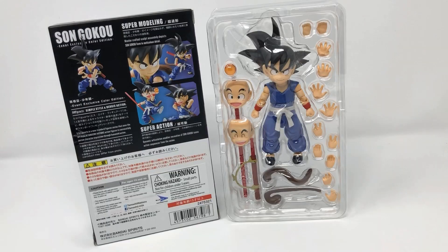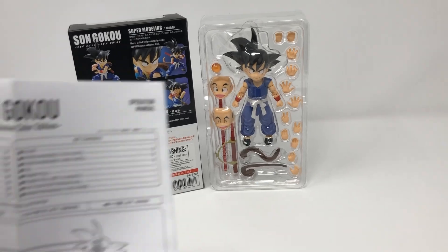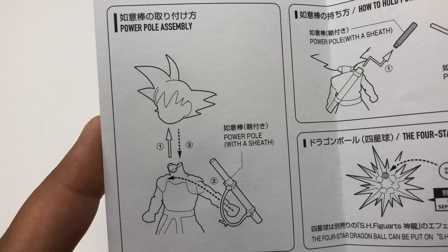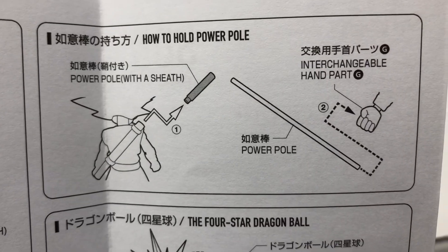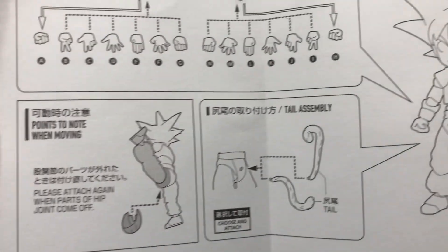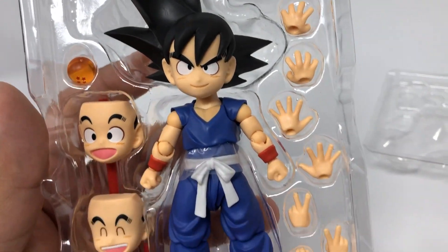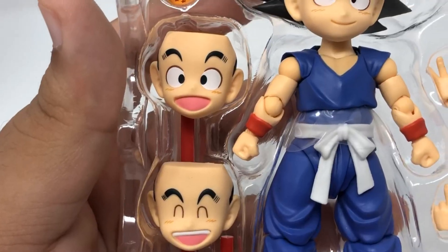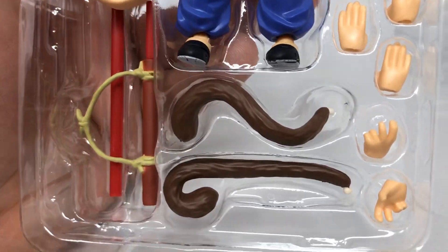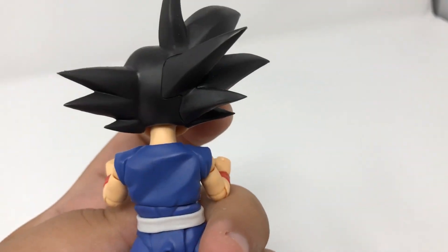Let's take a look at kid Goku, because here we got him — big head and all — showcasing exactly how cool he is. You have to be 15 to own this toy. There are intricate instructions for his power pole and sheath, as well as a lot of different faces and hands. This little Goku toy comes with a lot of dynamic action — looking cartoony with all his hands, the different faces, the four-star dragon ball, and the power pole.